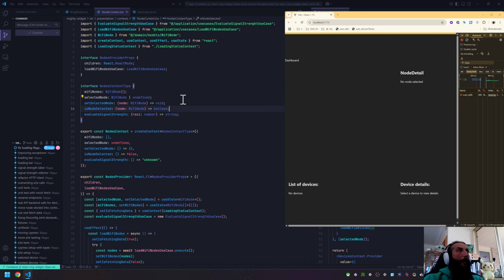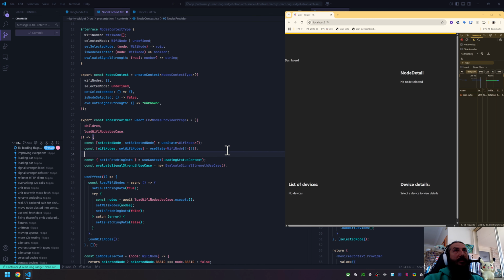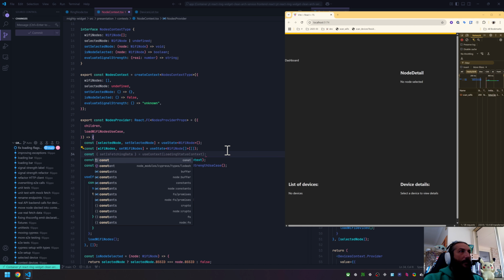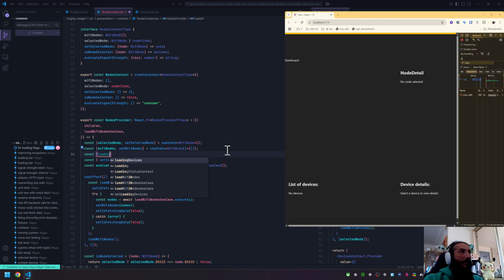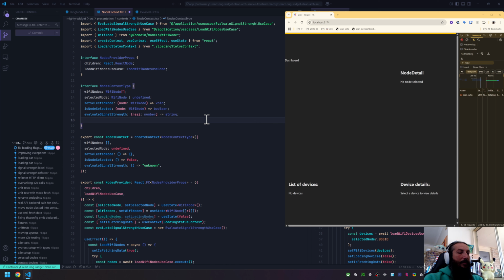Let's do it. Let's start from here, and then we will fix the types later. Const, let's call it loading nodes. Set loading nodes, use state false. Yeah, perfect. And then here we would add loading nodes boolean.